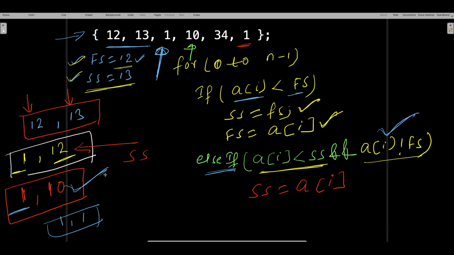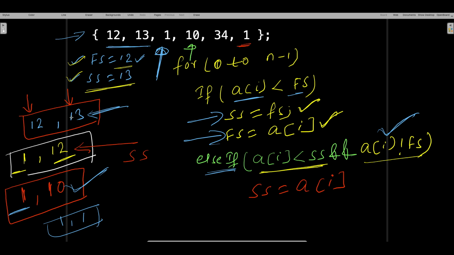Okay, and you are able to understand now why you should change the second smallest and first smallest. Because if there is any number which is even lower than 12, then this is going to be the second smallest, and the number which is lower than 12 is going to be the first, because 13 is not anymore the second smallest number in the array, right?